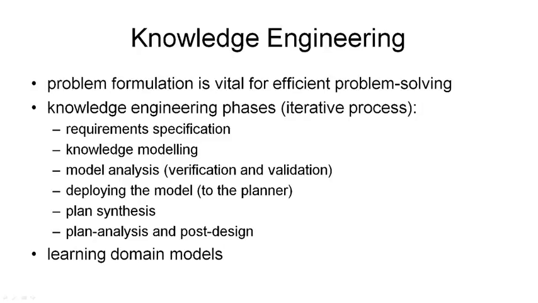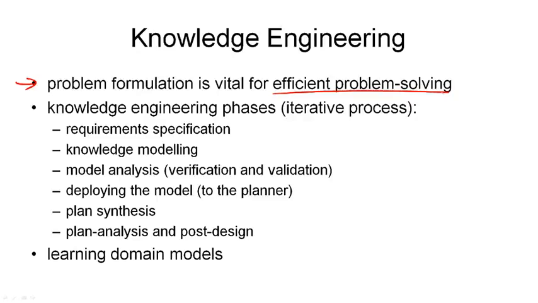And this involves the problem of problem formulation that I've already talked about when I introduced you to the missionaries and cannibals problem. And problem formulation is really vital for the efficiency with which we can do problem solving. If the operators we choose to represent contain too much detail, then the state space can explode exponentially and we cannot solve problems anymore. But that is only one of the concerns during knowledge engineering. There are others, like how adequate is the knowledge we have represented, or how easy will it be to maintain in the future.